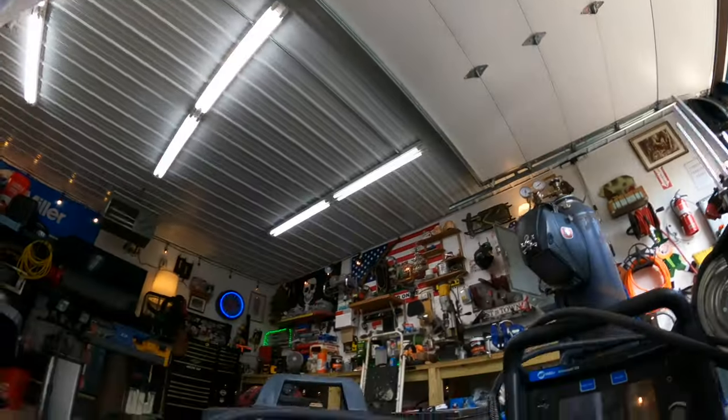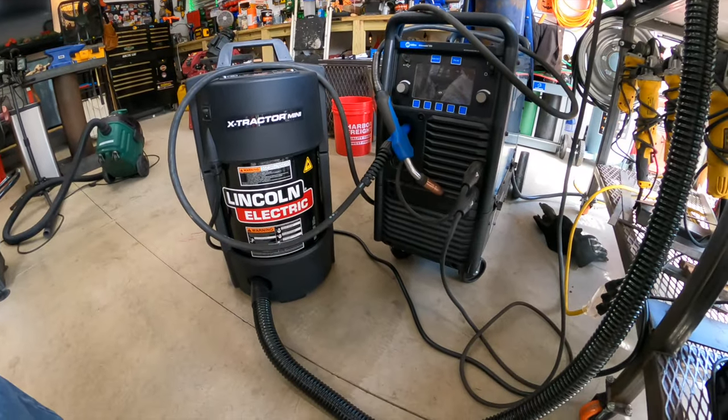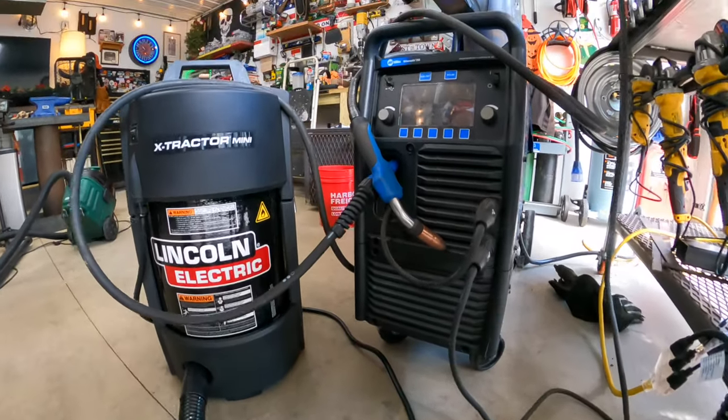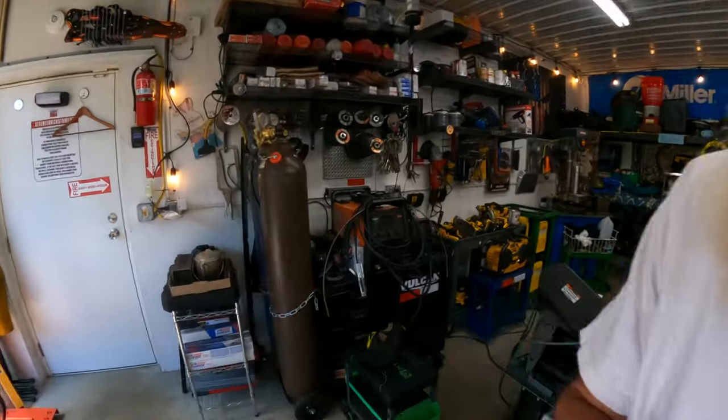I'd say that's a pretty good combination, wouldn't you? I don't know if you could actually see the fume extraction going on because the lights and everything are kind of bright, but you could definitely see there's no smoke in here after I was done welding. None. Zero. Zilch. It works great. And that kind of looks cool, with them both together like that.